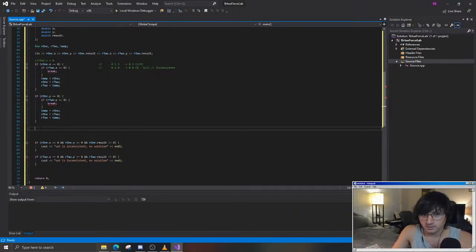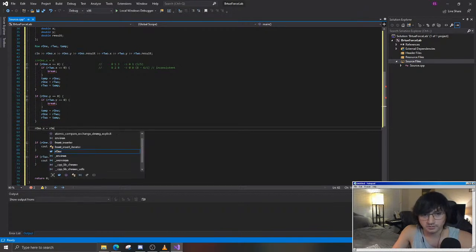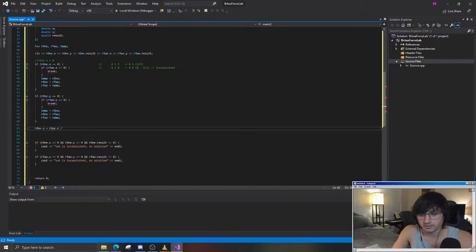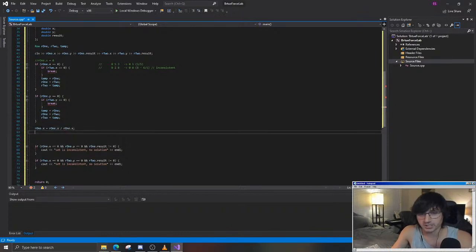So that means R1.x is equal to R1.x divided by R1.x. This will result in 1 every single time.